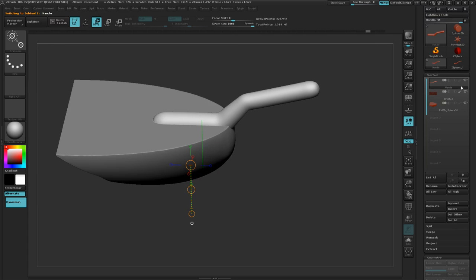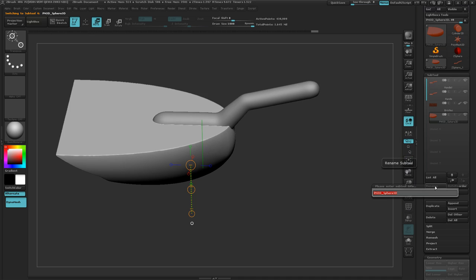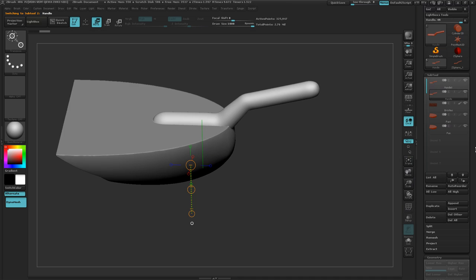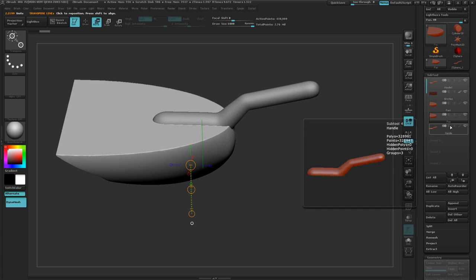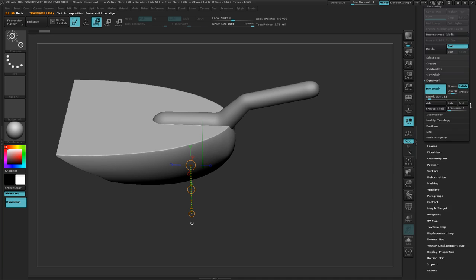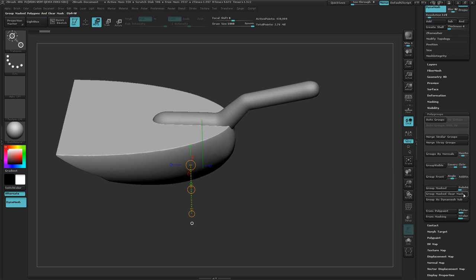Alright, so what I want to do is make a duplicate. I'm going to duplicate both of these just in case, but let's make a duplicate of the handle, and then let's make sure to rename that with a pan, and let's make a duplicate of it, and let's move one of these handles all the way to the bottom. And let's move our pan here. They're both Dynamesh. So what I want to do is set the handle to a subtractive. And that's these little icons right here. And then I want to come down to polygroups and tell it that I want to make it a.